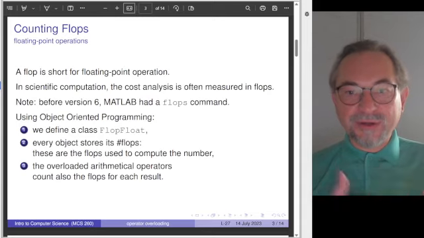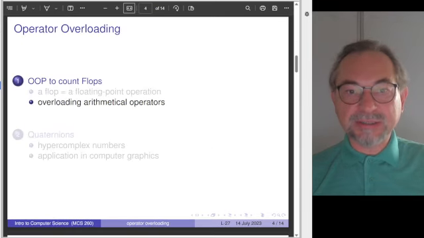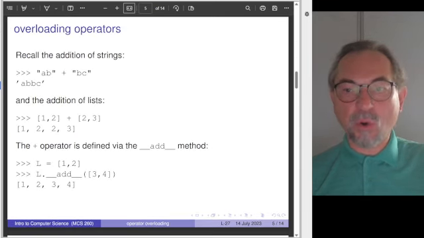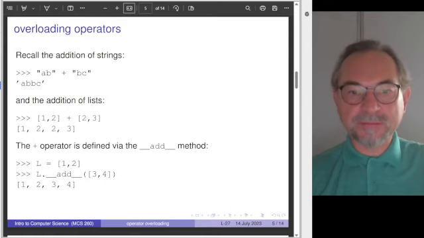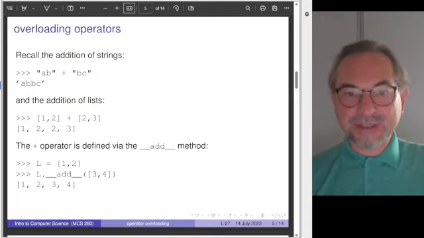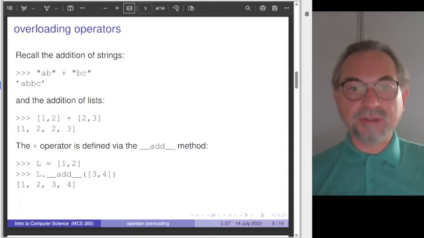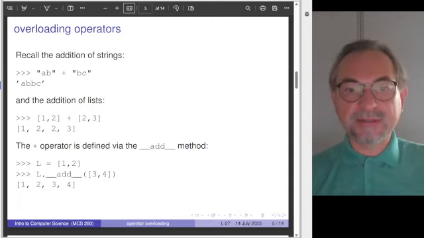So we can actually define our own plus operations. That's actually the main point. We can overload the plus. And we have already seen several instances of this. There is the plus on strings, which is the string concatenation. So it's not adding up numbers. No, it's just concatenating them.